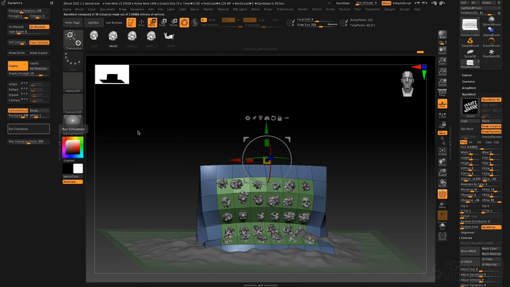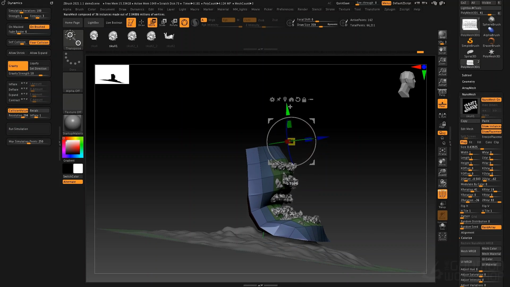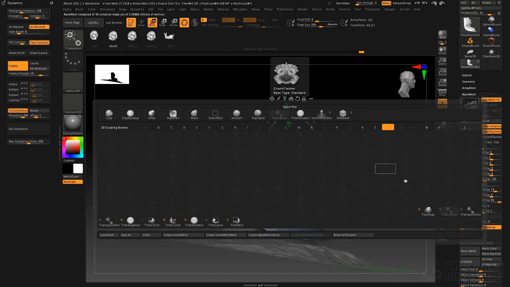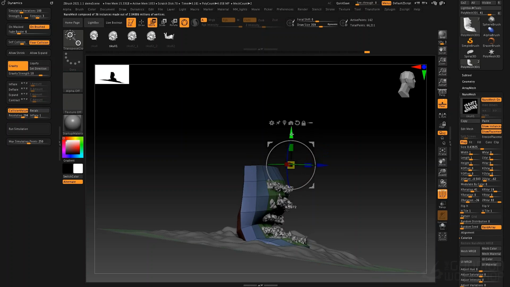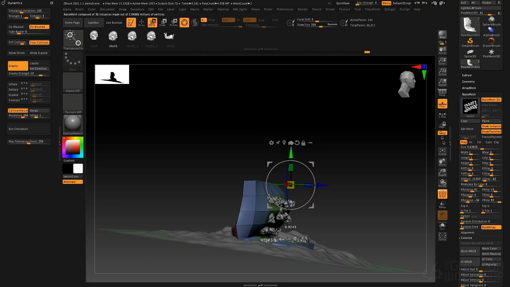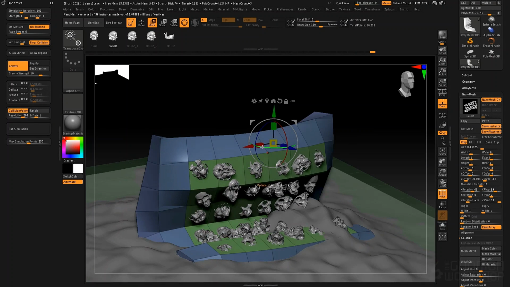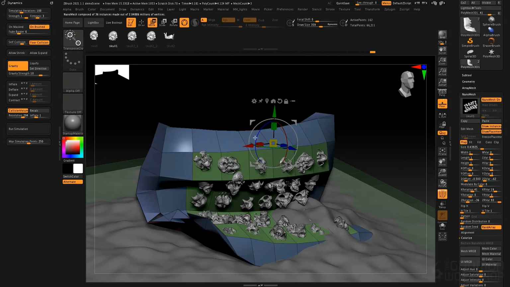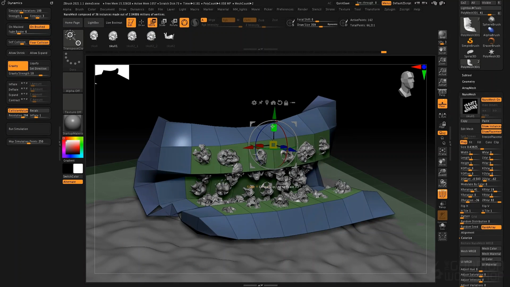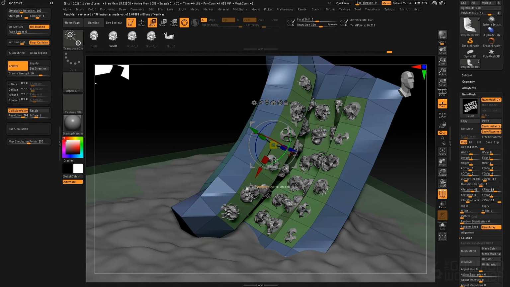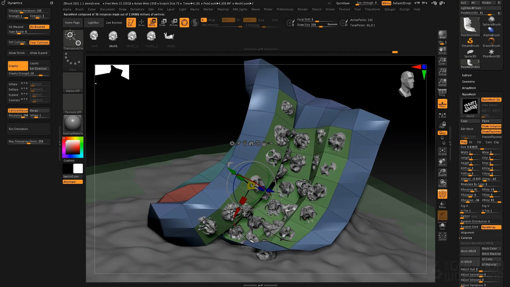Now I can click on the background if I like. Maybe I want to change my orientation here. If I bring this up and go to B for brush, T for transpose, and select transpose cloth, I can now use this transpose gizmo with dynamics. So I can sort of knock this down like this. And you see it's creating this nice little pile here. If I rotate it like this, I can make that compress against the ground plane like so. I can knock it down this way, and you can see that it's basically compressing these skulls together.